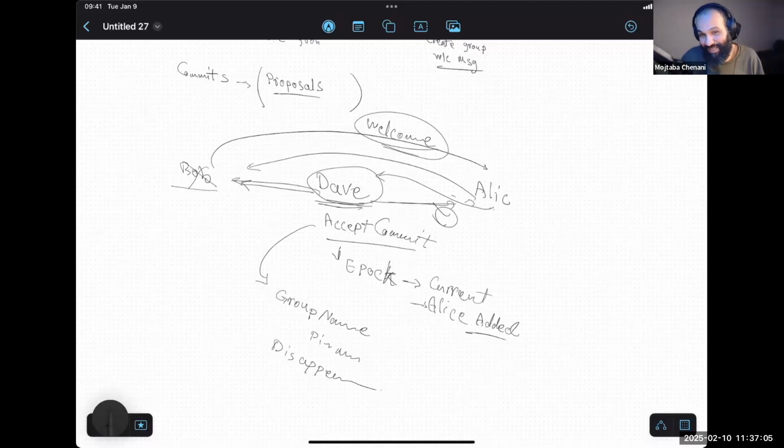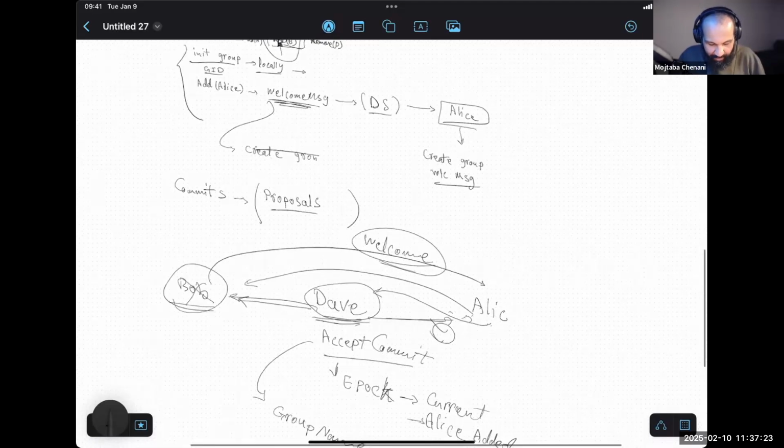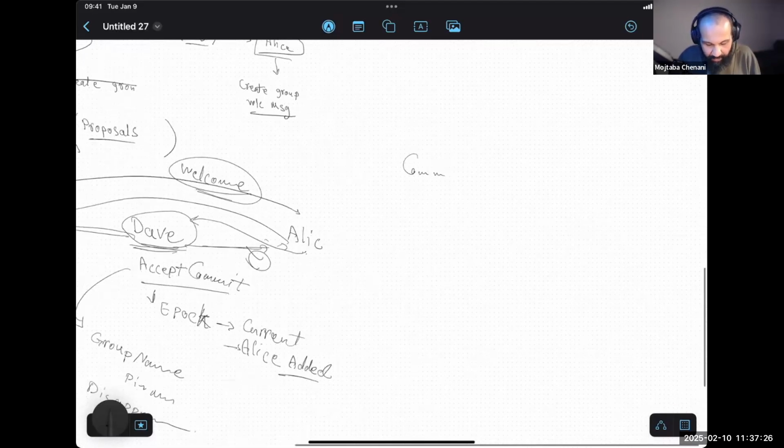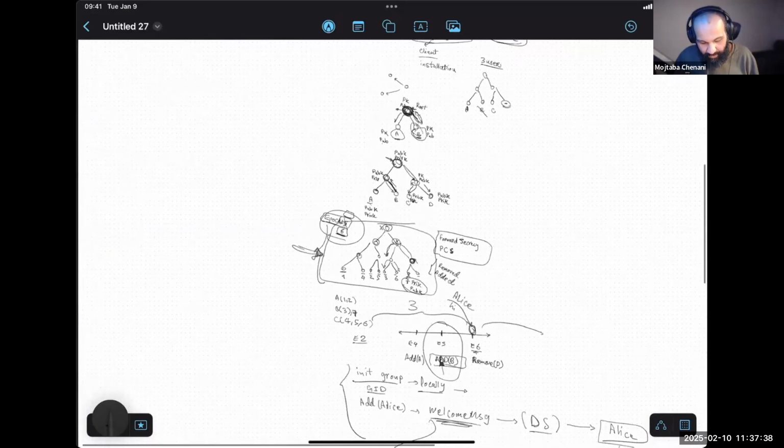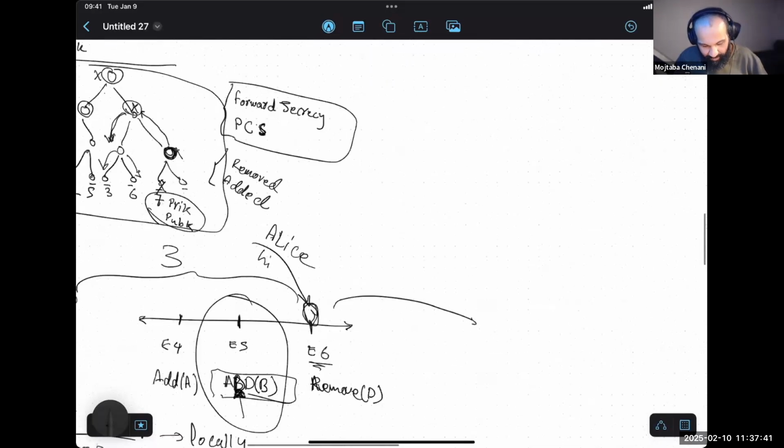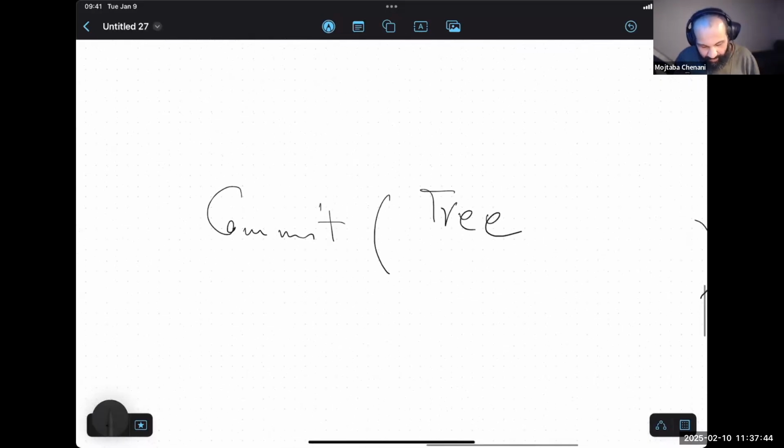And actually, that's the reason that we can't have self-removal right now. Why? Because you cannot remove yourself. But how does that work? If someone can suggest that let's remove that person, why can't I remove myself? Because when you create a commit, you also create the tree, the tree we just mentioned here, this tree and all of the keys here, how the tree is going to change.